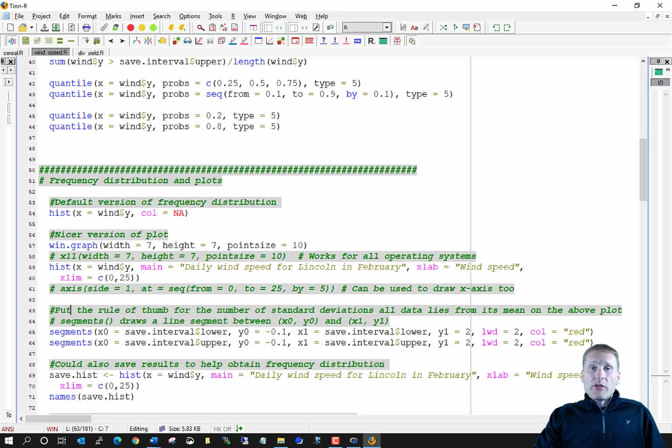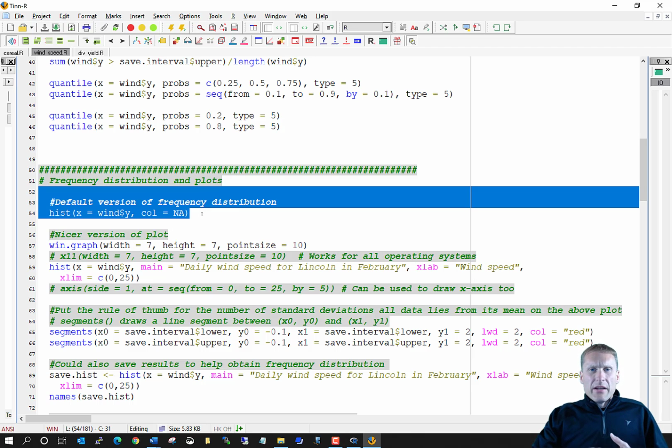Okay, so to do a histogram of these wind speeds, simply we use the function hist, where the first argument happens to be called x, just to be kind of generic, and this is where we put the wind speeds. So we pull Y out of the data frame wind, and we're also going to say, well, I don't need my bars to be colored at all, so let's put col for color equal NA, meaning don't show any color. The default would be to use a color of gray.